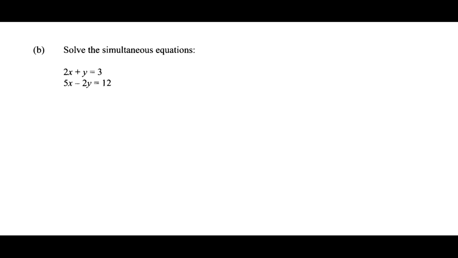Now let's look at part b. Part b is a simultaneous linear equation. So we have two equations here. Let me do this by elimination. So I have equation 1 here and equation 2. With elimination, you need to make sure that the x's or the y's in both equations are the same. So right now they are not. So if I take equation 1 and I multiply that entire equation by 2, I will end up with 4x plus 2y is equal to 6. Let's call that equation 3 now. And equation 2 is 5x minus 2y is equal to 12.